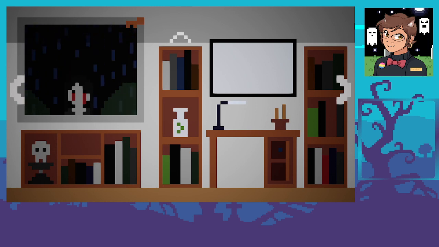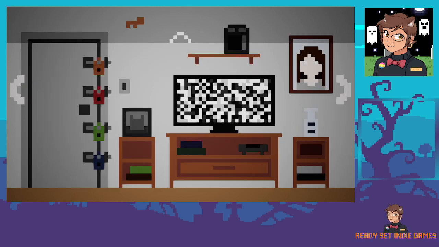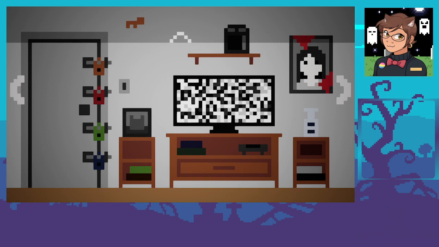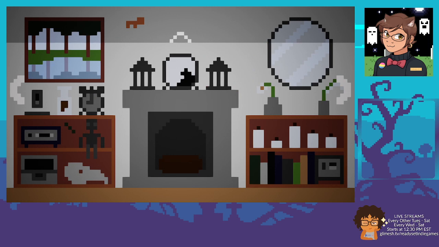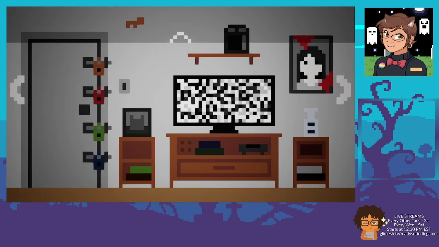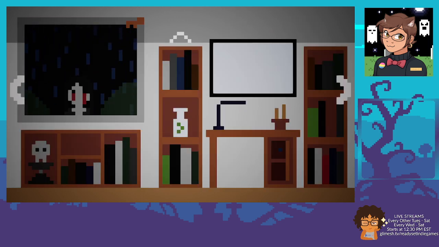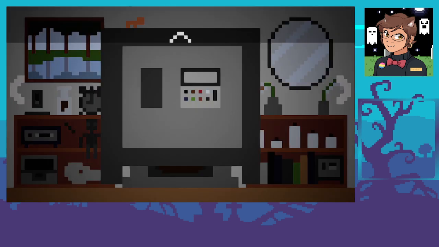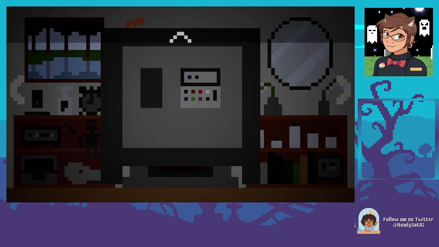What about here? Wait, where's that? Oh, I was like, what the heck was that? Nothing there. Oh, now the picture's covered in blood. I'm like, wait, what? Oh, okay, so the fourth one is brown. So we have blue. Brown is the last one. Black, and I think green. So blue, black, green, brown.